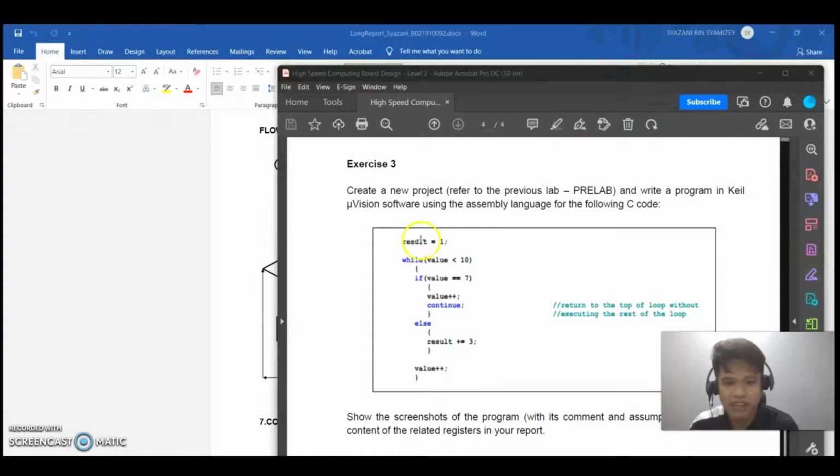What we have here is result equals 1, while value is less than 10, and then if true, if value equals 7, you will check value and continue going back to the while, and else result equals result plus 3. Then the last instruction is value plus plus, which means the value will be incremented by 1. So this is the branching loop that we must convert to assembly language for Keil uVision software to understand.